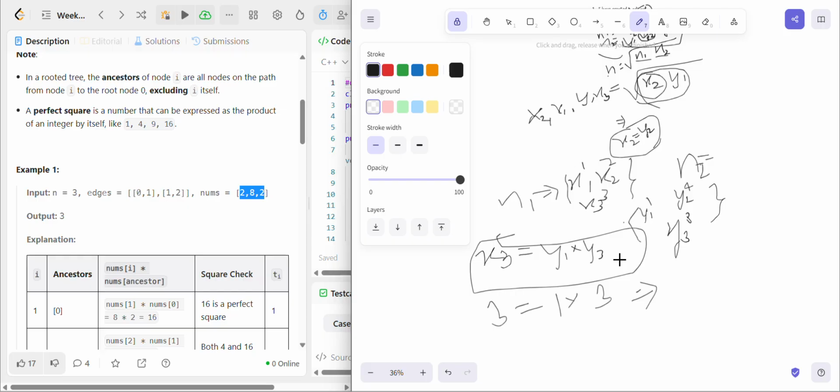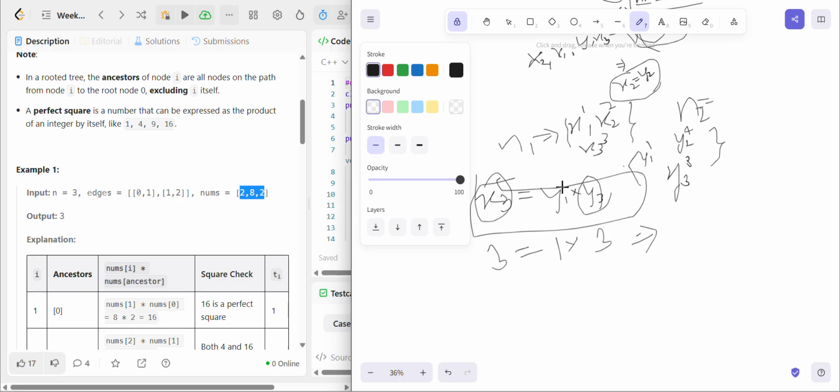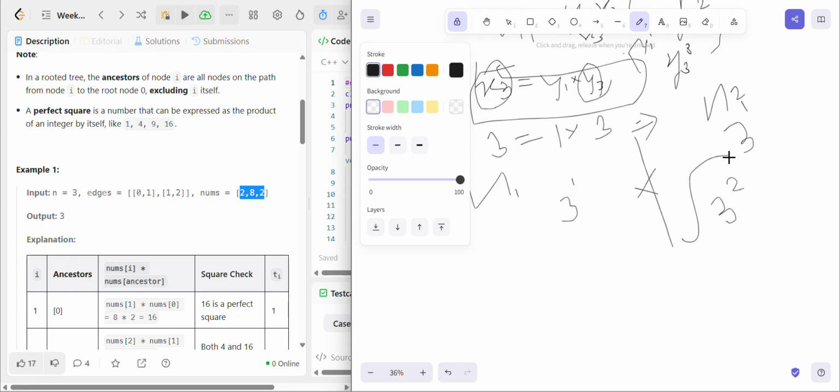Okay, because if they are equal, y1 is 1, there is no problem with 1. If they are equal, that means it will be 3 power 1 on the n1 side, and 3 power 1 on the n2 side, and on multiplying these we will get an even power, 3 power 2, and its square root will always be a perfect square. So I think it is clear to you.